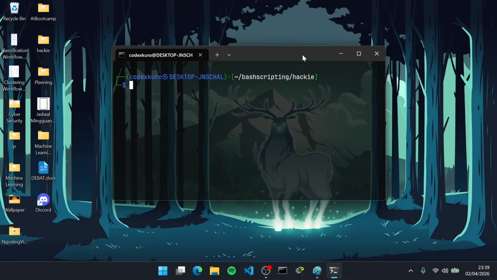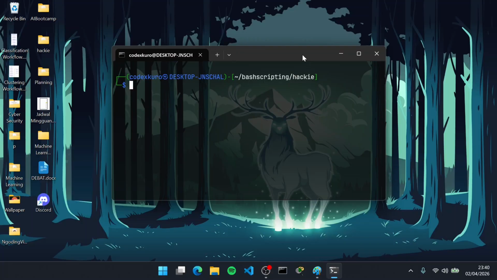Let's get started, but first I want to explain what bash scripting is. Bash scripting is scripting with bash. Scripting means automation, so you automate a repetitive task, and here we script using the bash programming language, and bash is a type of shell.